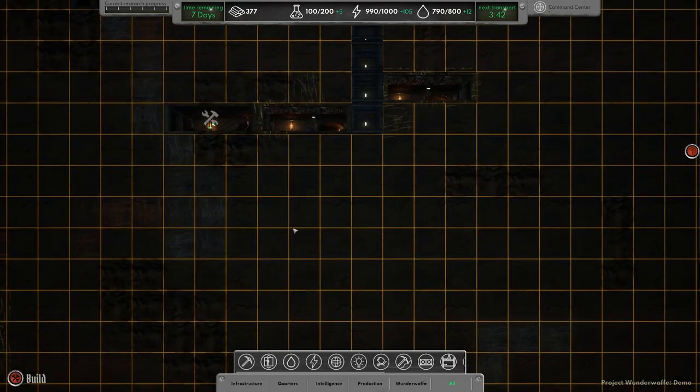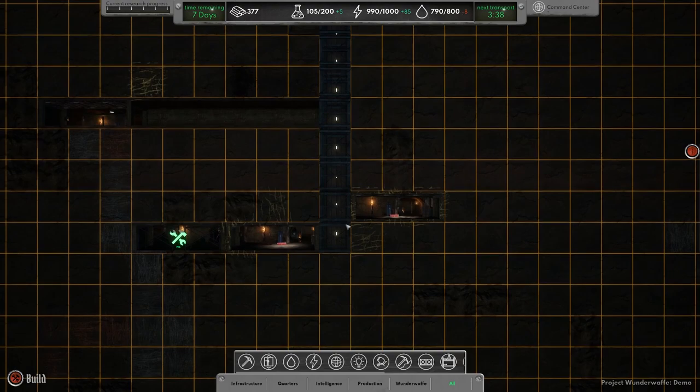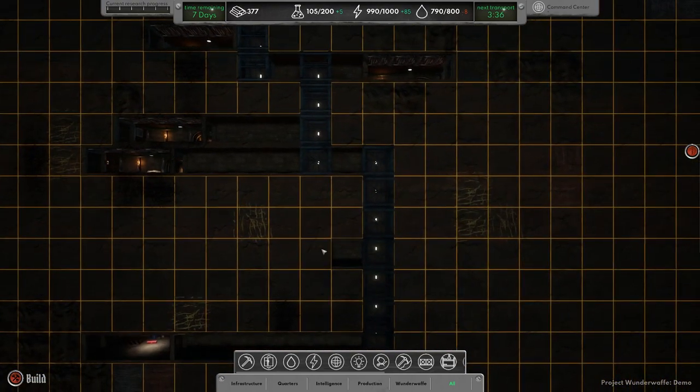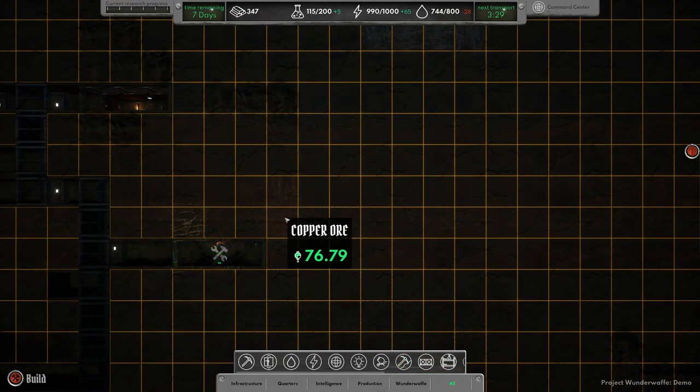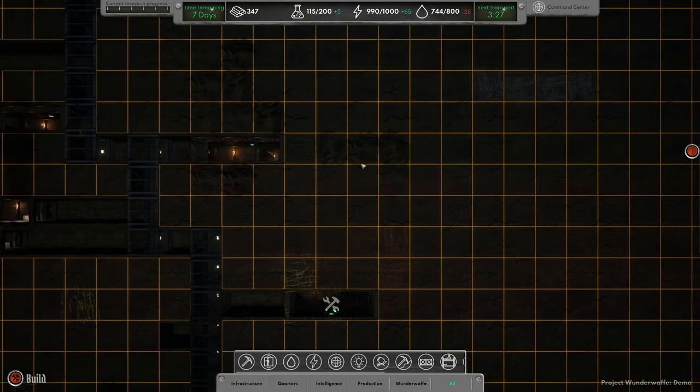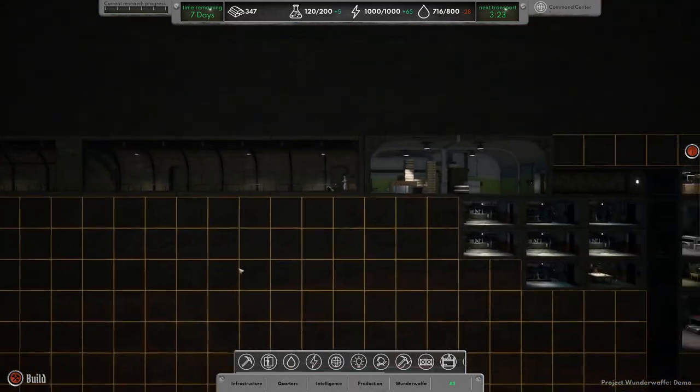Okay, more coal, more iron. And we got a good amount of gold. Do I need more gold? That's a trick question. There we go, over here. Apparently you just keep the tech. Indeed, what a great position to be in, eh?